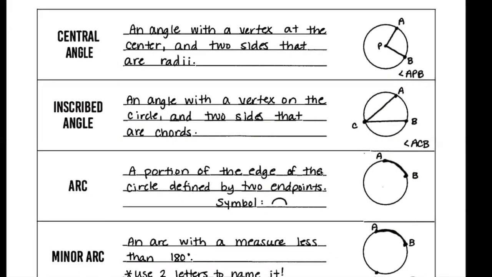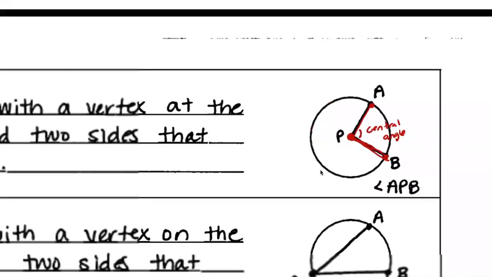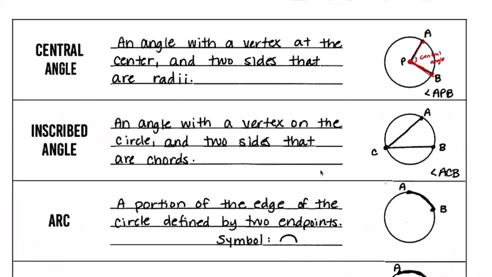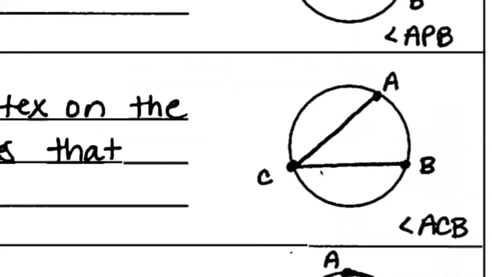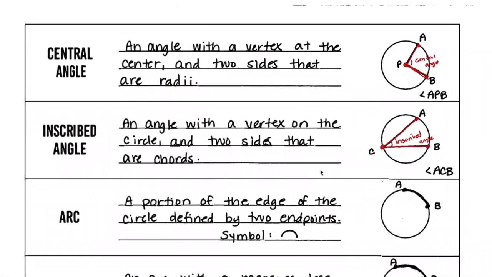Now, if we look at the center of the circle and connect two radii, the angle formed at the center point is called a central angle — the vertex is at the center. We can also have an angle where the vertex is not at the center. If you have a point on the circle and two other points on the circle forming an angle, that's an inscribed angle — it's inscribed inside the circle. So we have two kinds: central angle at the center, and inscribed angle on the circle.